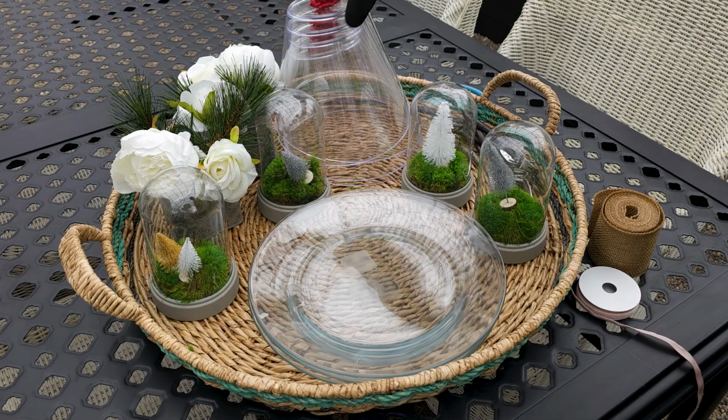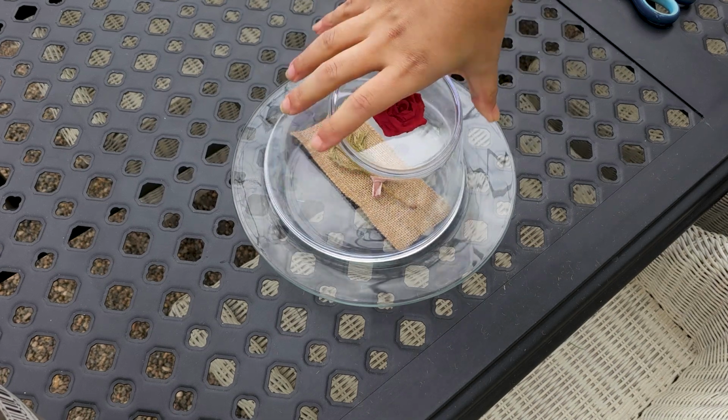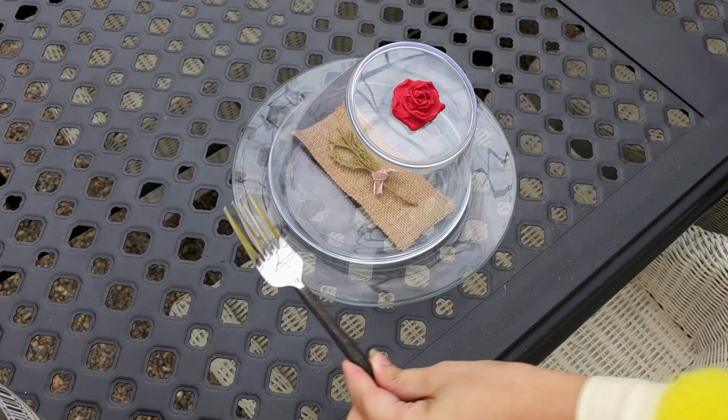To complete the look, I added a clear plastic Dollar Tree bucket modified with a flower casting made of glue for a handle. This acts as a cloche, adding to the apothecary vibe while also protecting food during outdoor dining.